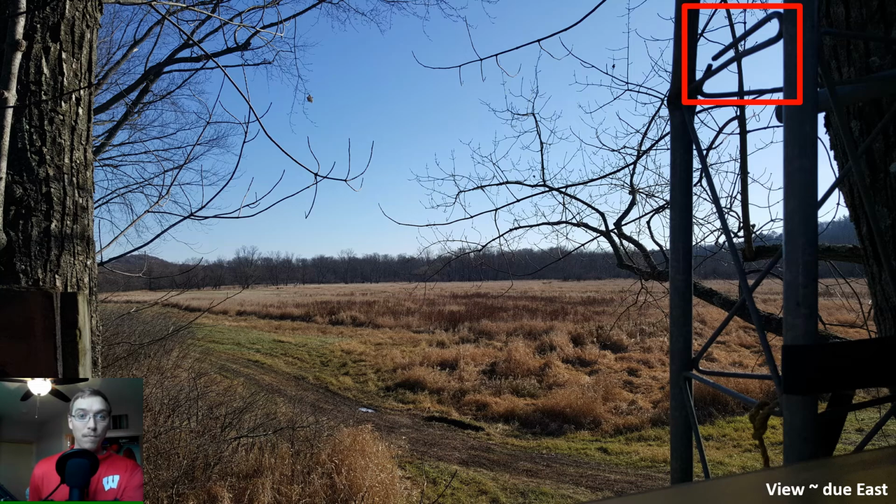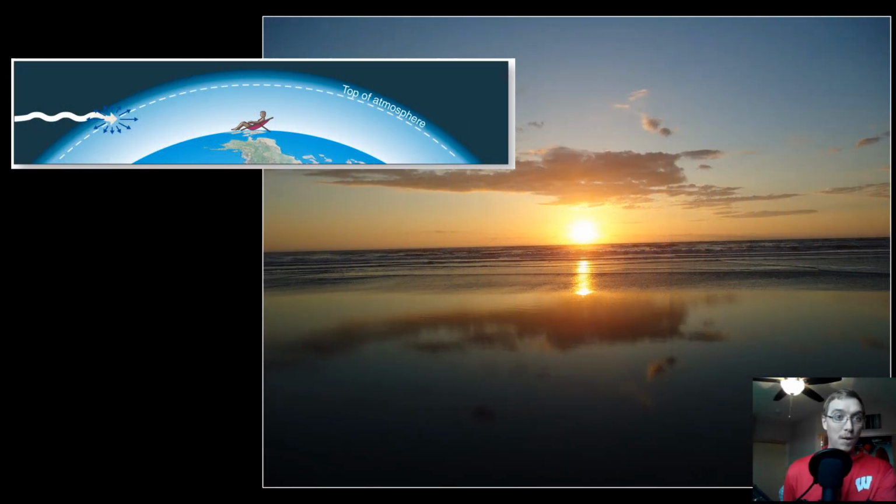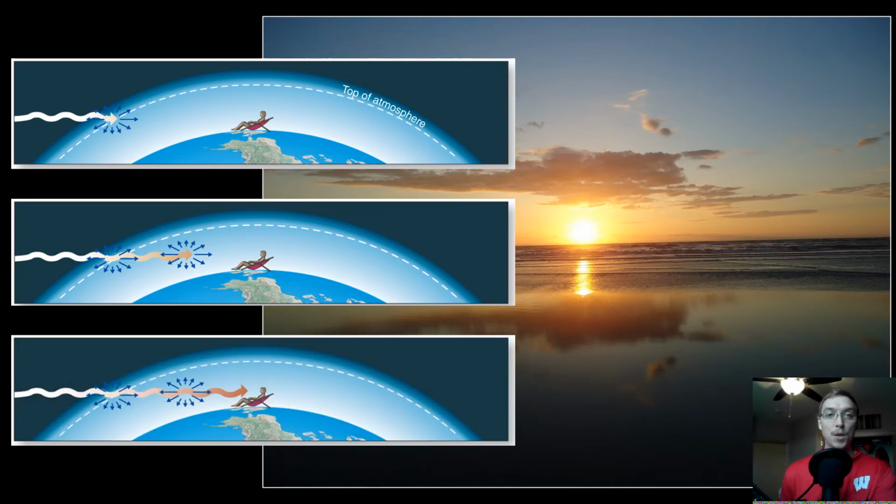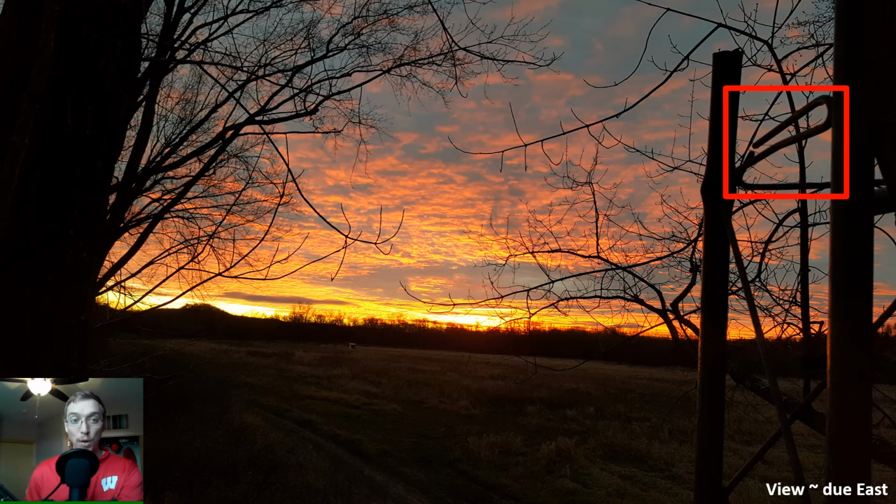Well, when the sun is starting to set and you've got a longer distance of travel, there is more potential for that light to be scattered, the red light to be scattered, the orange light to be scattered. So the longer it's traveling through the atmosphere, the more likely it is that you're going to see those colors. And depending on how cloudy it is, or how much haze or fog there is, or just particulate matter in general, you'll start to see these brilliant reds and yellows and oranges.